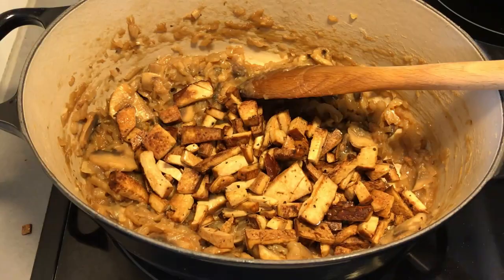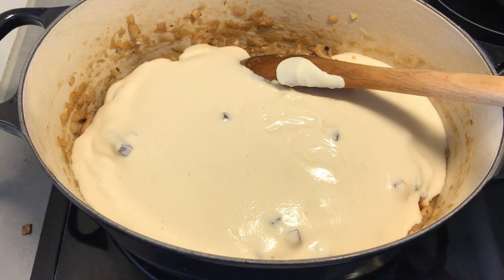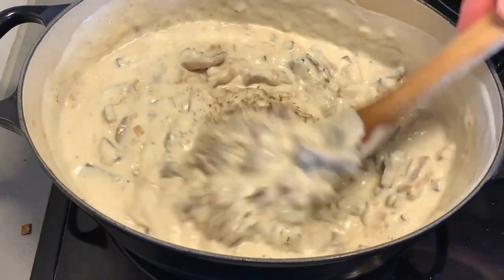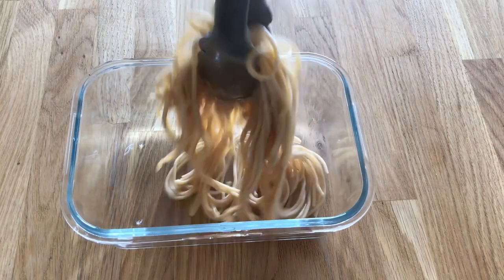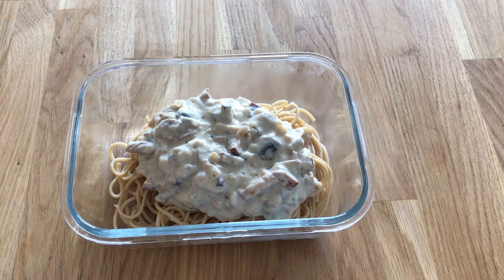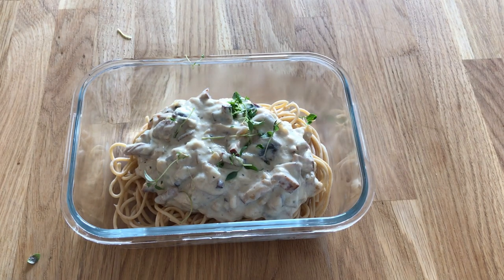Add the fried tofu and the sauce and stir to combine. Taste with salt, black pepper and thyme, and then you're good to go. Assemble the meals in as many portions as you like. The macros are, however, calculated based on this batch being divided into 5 portions.